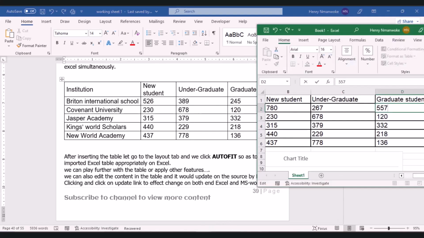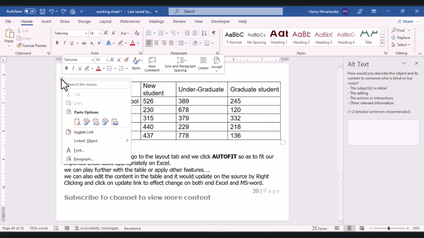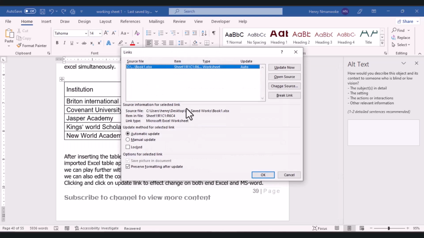So for me to reflect this, I'll click on my table icon, right click, and I'll see this option, update link. So we also have the link object. We can convert it, or we could trace the link source. If you click over here, you can see that it's coming from an Excel sheet. It's showing us the location of the document we are linking it to.